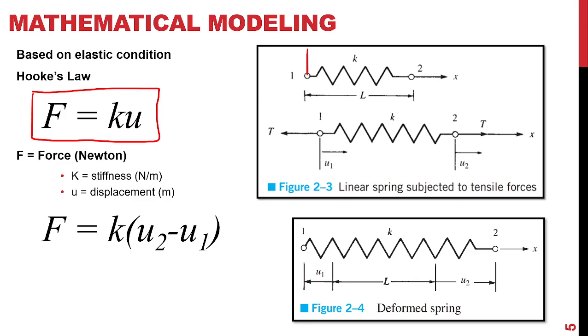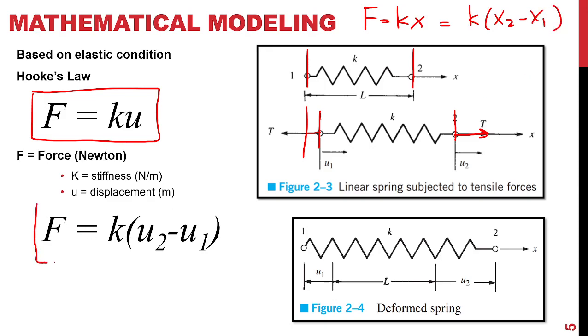Kita ada spring original panjang. Setelah kita apply load, mungkin sini dia gerak. Ni dia gerak. Sini pun dia gerak je kan. So kamu nak tahu berapa force dalam spring ni, kamu kena cari F sama dengan Kx. Tapi dia adalah Kx2 tolak x1 lah.